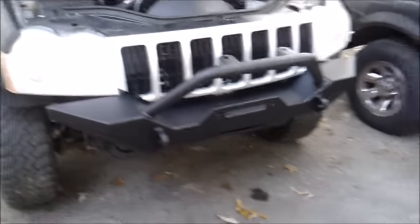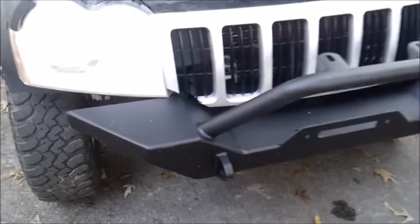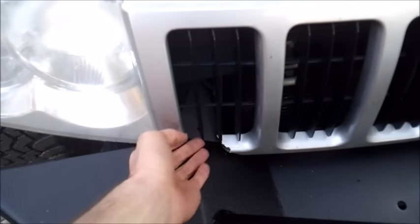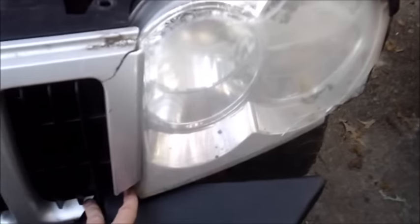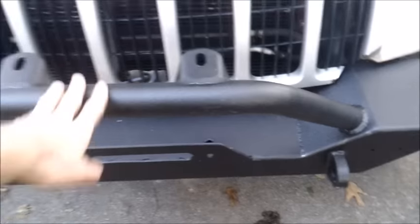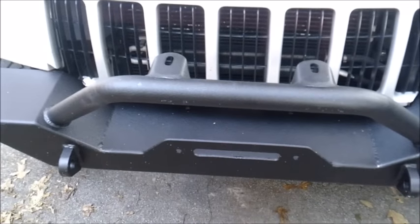Alright, it's on fully now, and we've been driving around with it for a few days. Right here we made a cut with the drill bit to make it sit better. With the new bumper, right here and here. We did a little skip, we thought we filmed it, but we didn't.